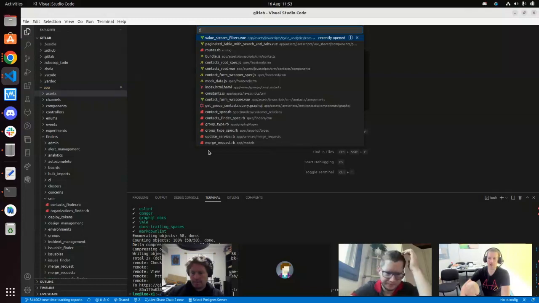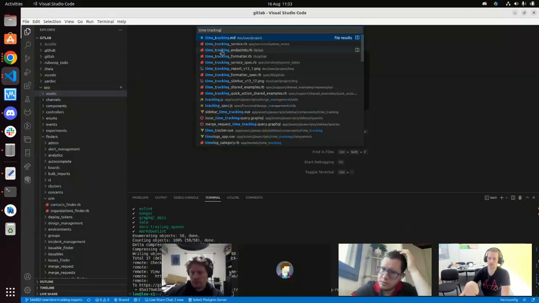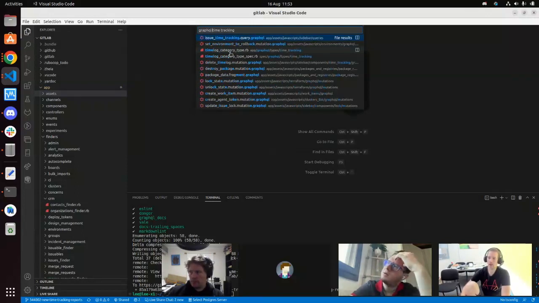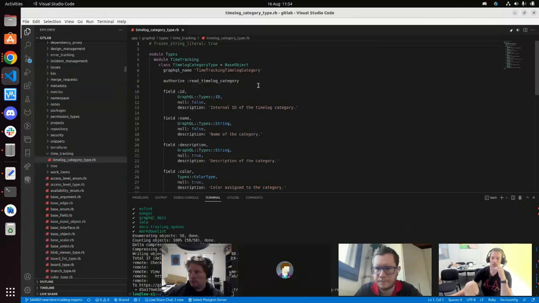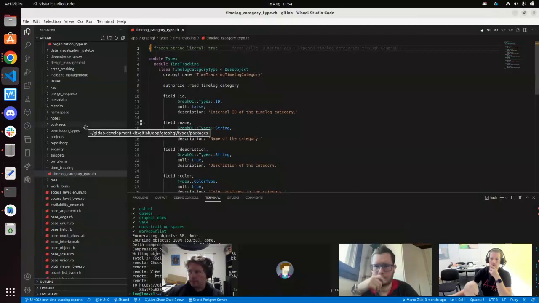Where does it exist at the moment? Under GraphQL, maybe. Yeah, it should be there. At GraphQL types time tracking. Yeah, cool. Awesome. Time category type. Perfect. Cool.